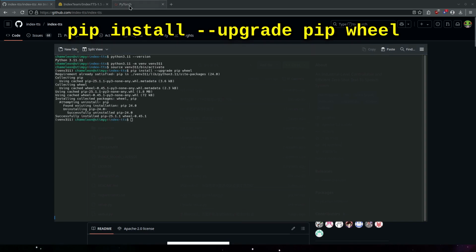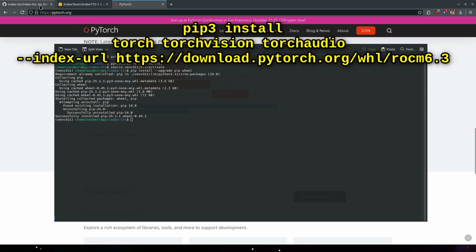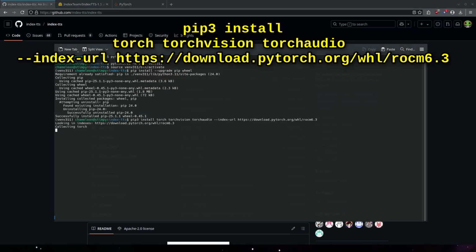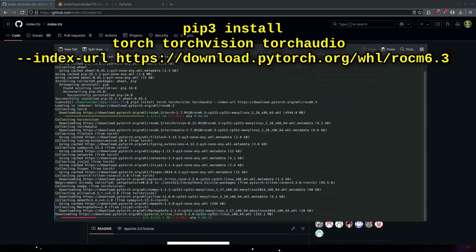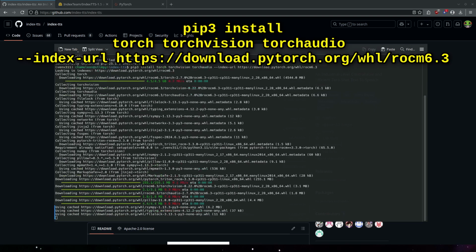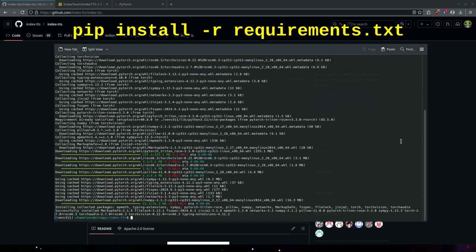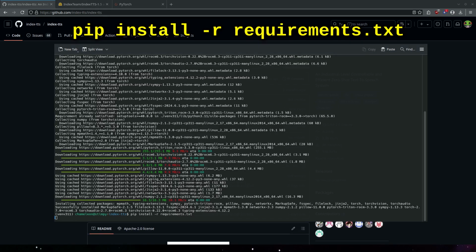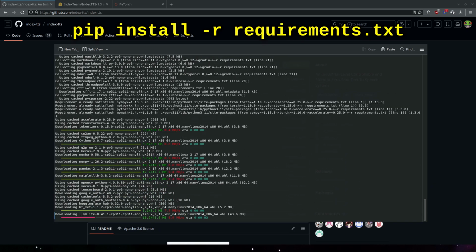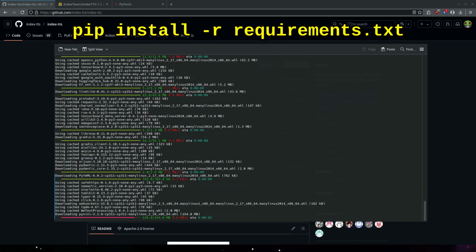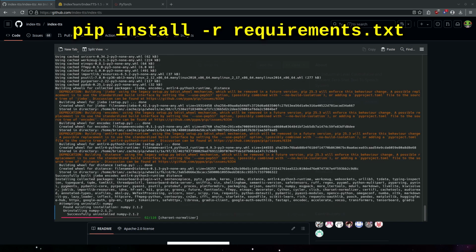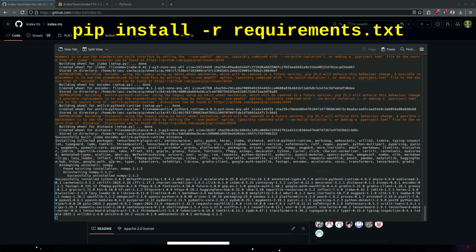Then install PyTorch using the appropriate command for your system given on the PyTorch website. The latest version of PyTorch works for me, and I recommend installing whatever is the latest at the time. But for reference, this specific version is 2.7.0 for ROCm 6.3. And after that's done, simply run pip install -r requirements.txt. I am kind of surprised that you don't have to edit the requirements file. It just works as is, so props to the Index-TTS team for setting it up properly.